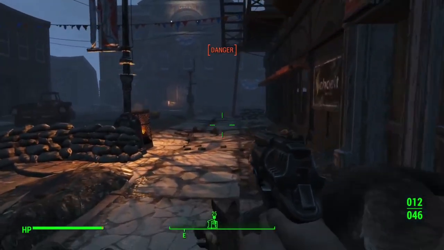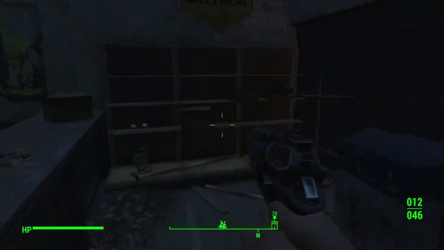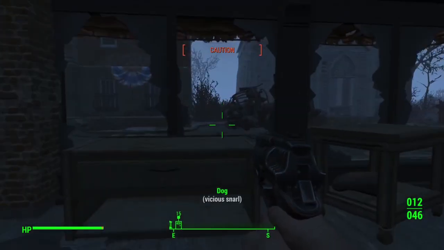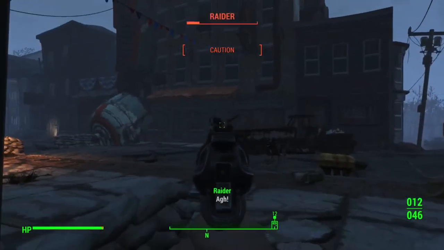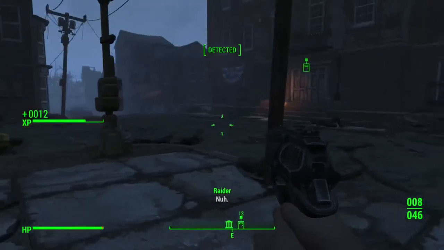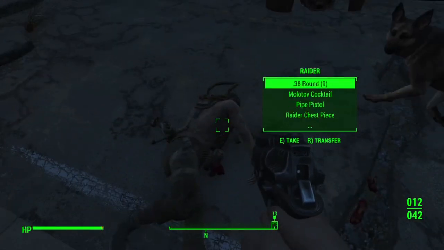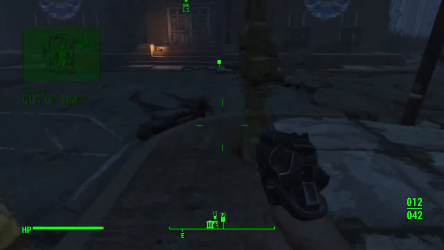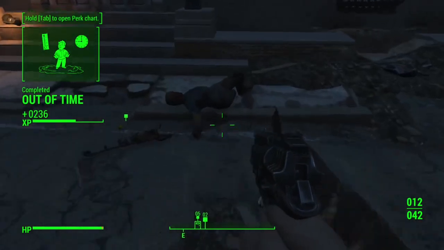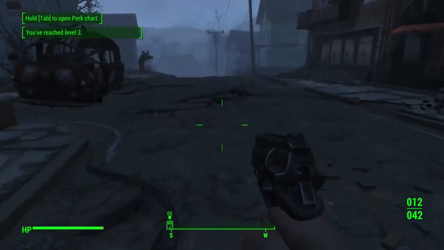Got a Molotov on him. Did I kill all the bandits? I'll take that shot as a no. Hey, up here, on the balcony. There we go. Settlers inside. The raiders are almost through the door. Grab that Molotov cocktail. Raider chest piece. Double barrel shotgun, hell yes. Fusion cells.